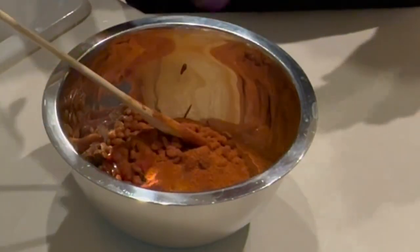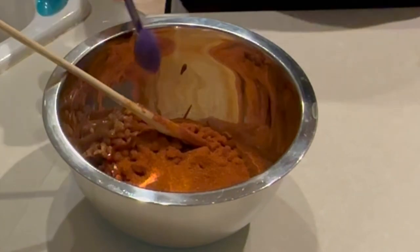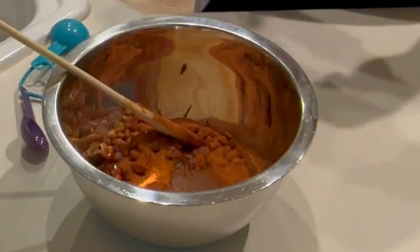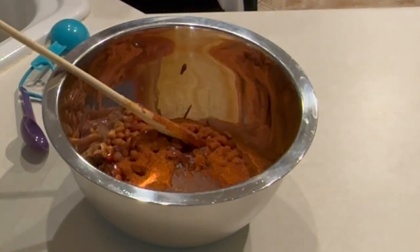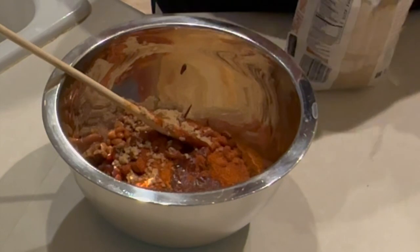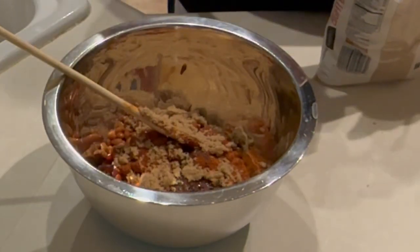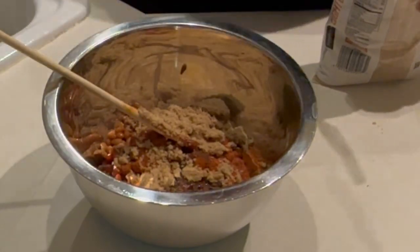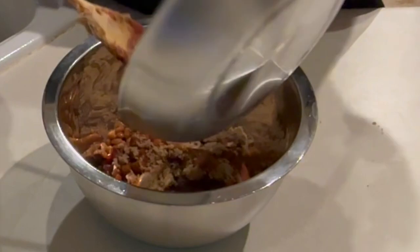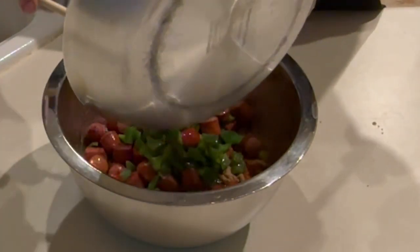Then we're going to add 2 tablespoons of your favorite barbecue rub, a couple splashes of Worcestershire sauce, 3 tablespoons of brown sugar, and our hot dogs and bell peppers. And we're going to give this a real good mix.